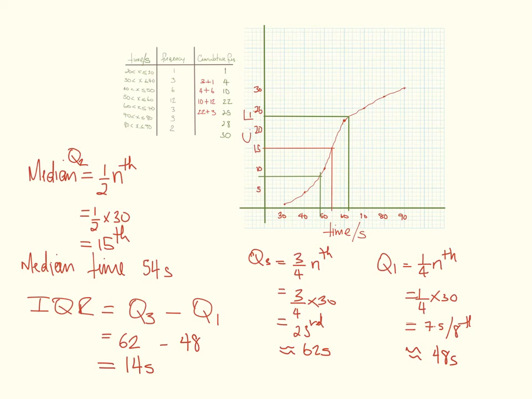Okay, what does this information basically mean? So what this means is, let's go back to the median, it means that on average, the time that these 30 men that I looked at are taking, on average, it took them 54 seconds to do 100 push-ups. Now, the majority of my cohort, the majority of the men that I looked at, this is where we're going to have a range of the time that they've taken. So they're taking between 48 and 62 seconds, which gives us a range of 14 seconds.